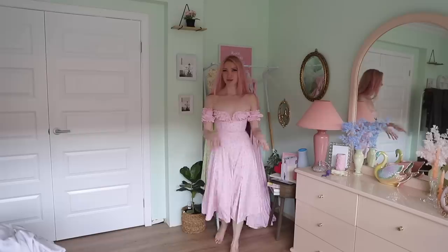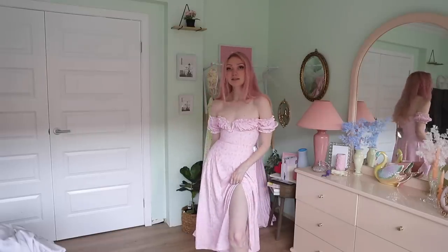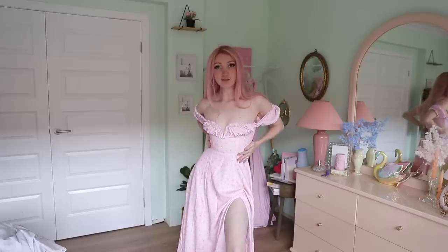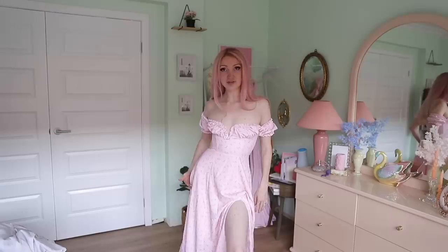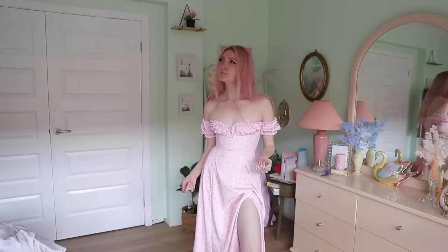So this is the sort of thing where if you want to take pretty pictures, you kind of have to maybe tuck it up like that. Oh, yes. Again, because it's got this nice waistline with the boning in it, it's just creating such a flattering silhouette. It's exaggerating my hips. This, a little bit seductive. Is it worth $260 though? I'm gonna say yes, because again, it feels like it's made really, really, really well.